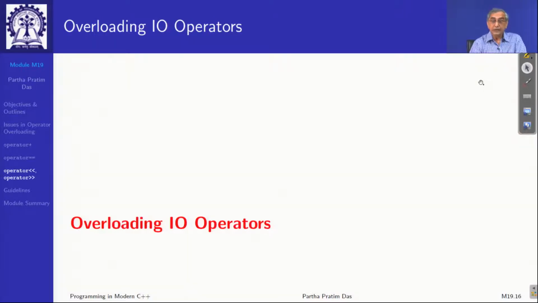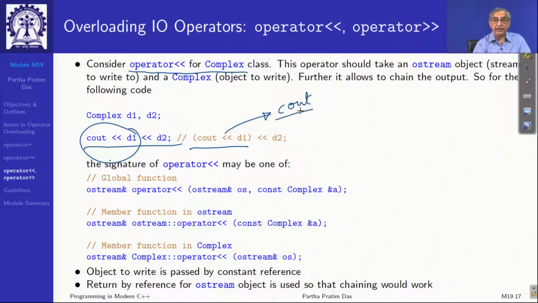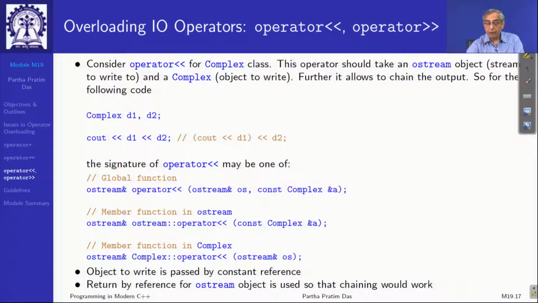So, let me move on to discuss the IO operators, the second issue I talked of. So, we want to create an output streaming operator for the complex class, so that for any complex numbers I have, I should be able to just write cout, D1, D2. As you know, this will be done first, right, it is left associative, which must return the cout again, because I want to chain, and this will be done next, right. This is the behavior that I get for integer, character, double, these kinds of built in types. So, I want that behavior to be present.